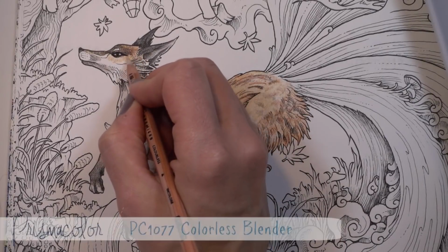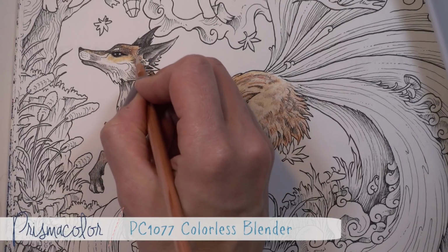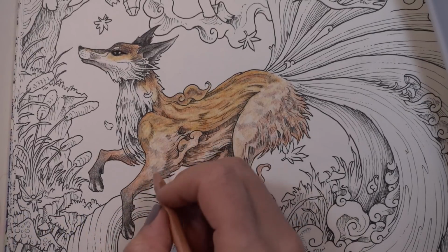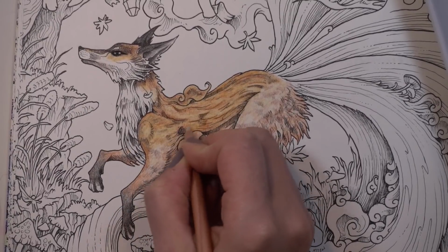And now we'll use the Prismacolor colorless blender to blend these all out. And I'm just going to be very gentle with this, nice circular strokes, especially in the areas against where I just left that white coloring page blank. That light pressure will help us soften that transition.